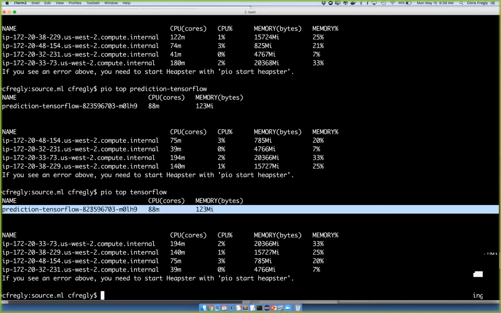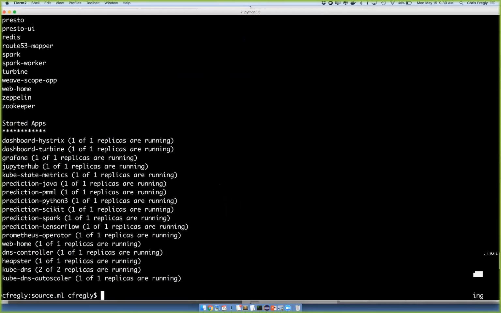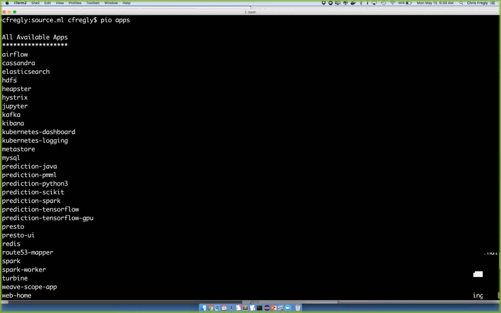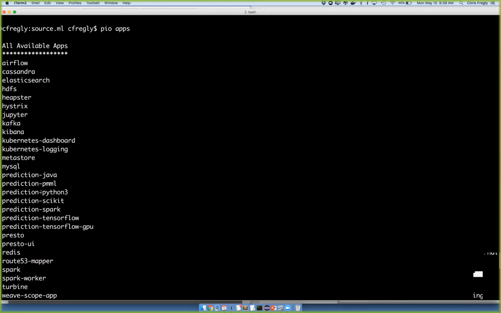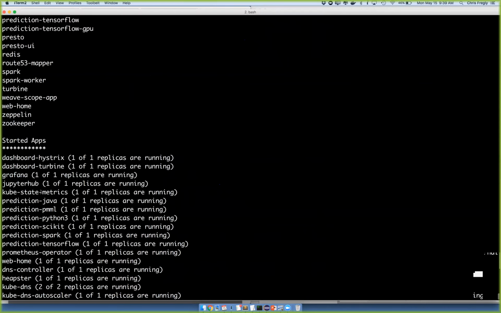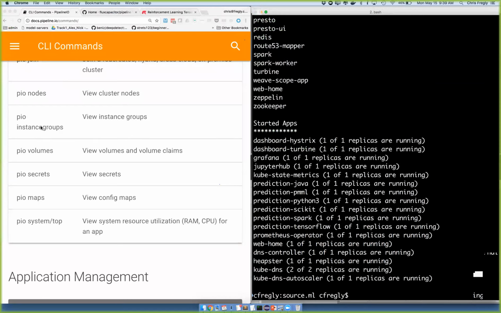I didn't specify the whole prediction-tensorflow. I just said tensorflow, and it still found it. Let me look at another example here. Actually, I don't have Presto running here, but you guys get the idea there.